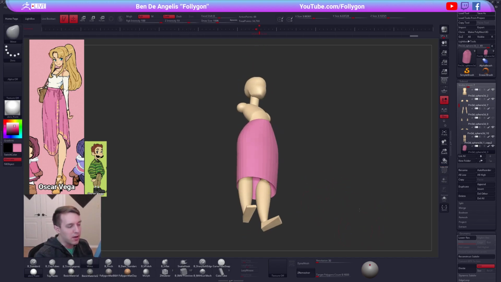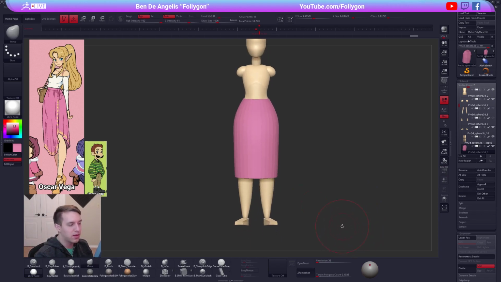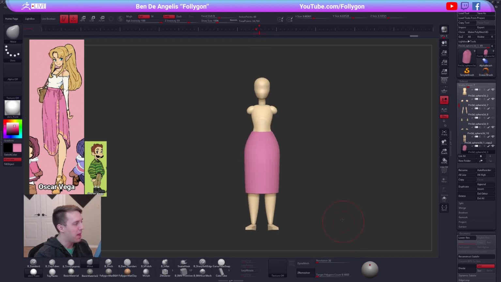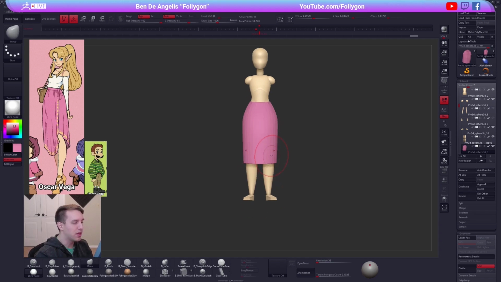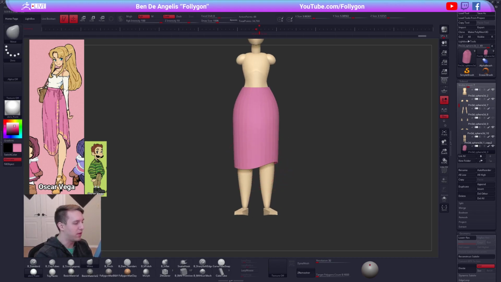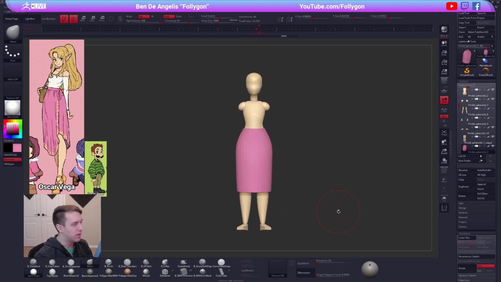I would not immediately add thickness to something like this, as I find that that is typically a bad idea. It just makes things a little bit more difficult to work with. I wouldn't add thickness to anything until sometimes even after posing the character. For something like this, probably wouldn't add thickness until after I add the asymmetry and everything else, which we don't have to do right this second.